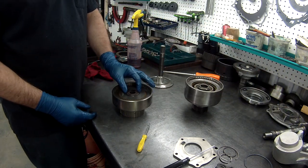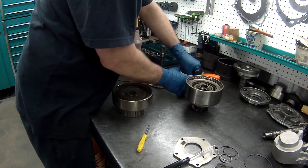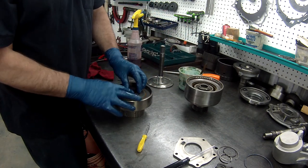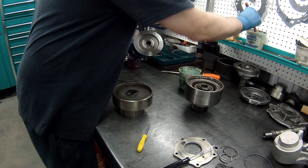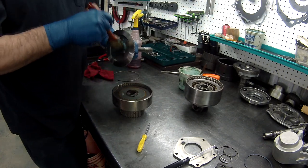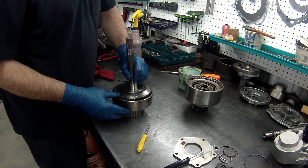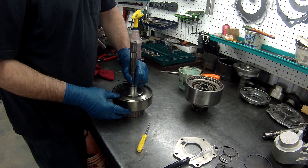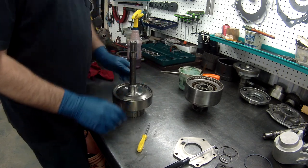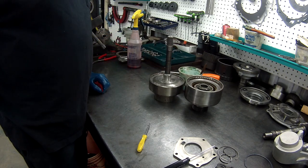remember this had this thrust washer here. We're going to put some lube on it, or some trans gel, some gel to keep it in place. And then on that, now what we want to do is lube this side and the bushing while we're here. And we'll set that on. Put our snap ring. All right, drums are done. We're ready to start putting the case together.